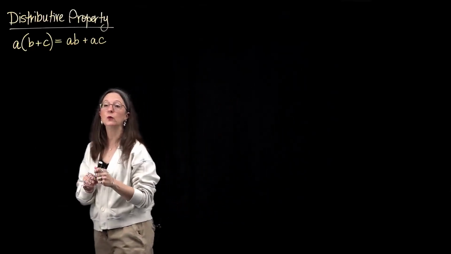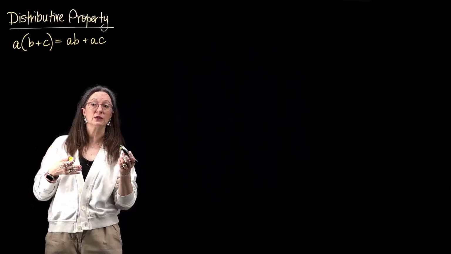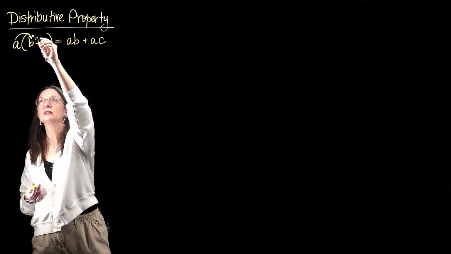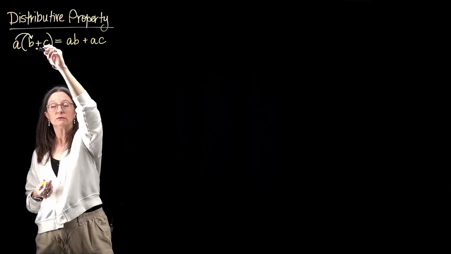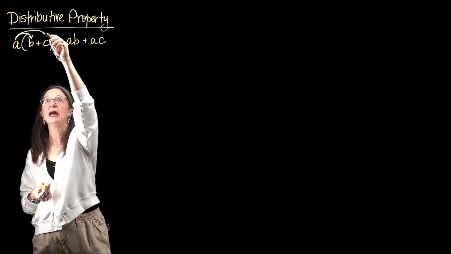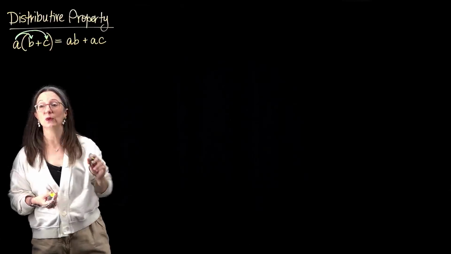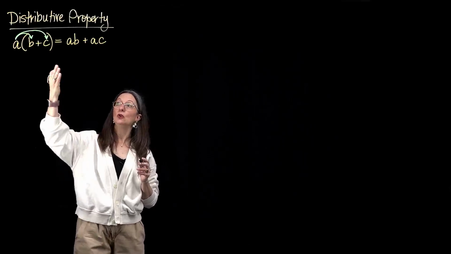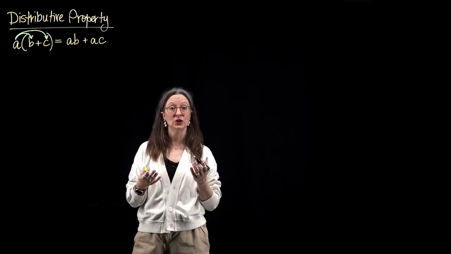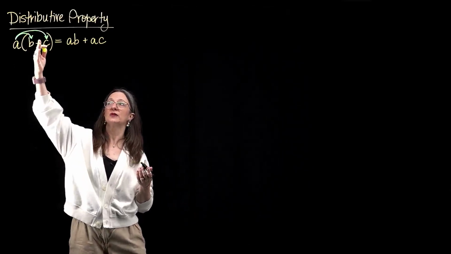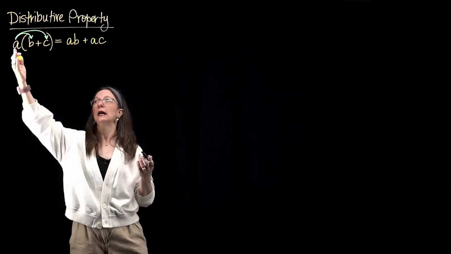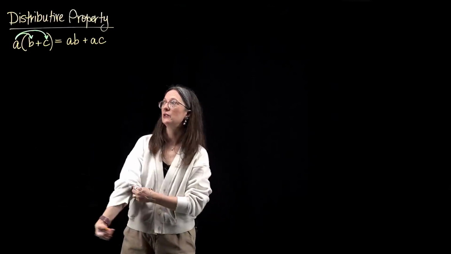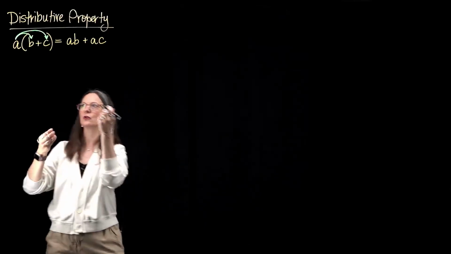Now, often we will denote that we are using the distributive property by drawing an arc from that a on the outside to the b with an arrow, and then an arc from the a on the outside to the c with an arrow. Some people say it kind of looks like a rainbow, but you'll often see that same notation to indicate a gets multiplied by b plus a gets multiplied by c. Now, I definitely want to write it out separately just so there's no confusion.